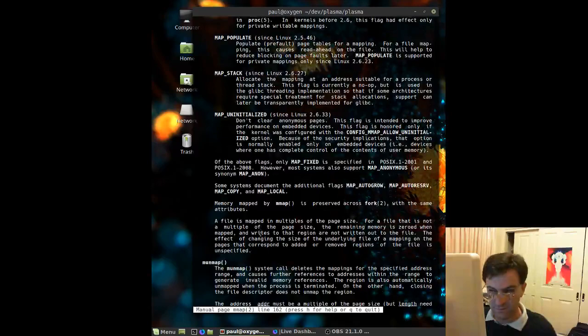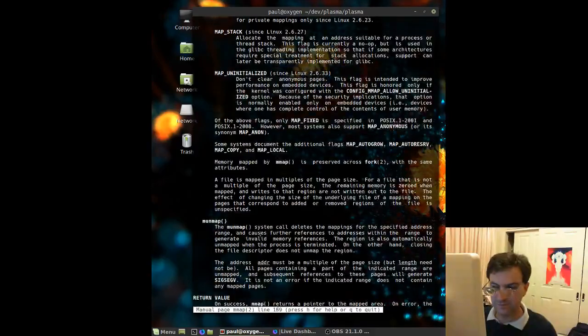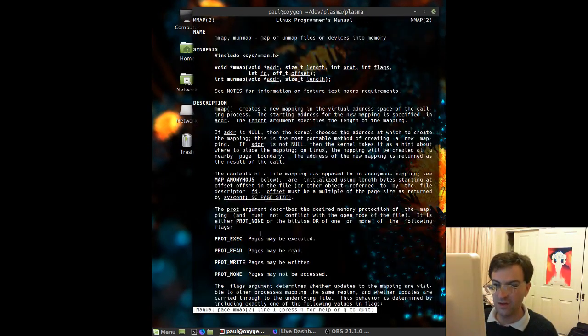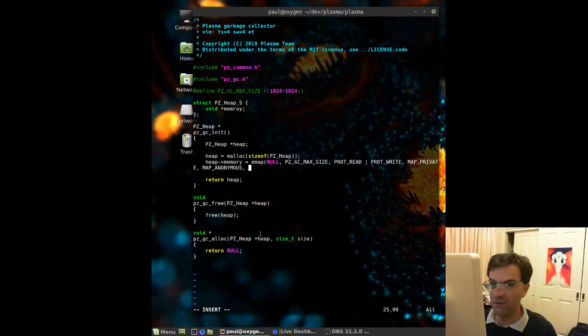And the last 2 parameters are the file descriptor and the offset, which are -1 and 0.